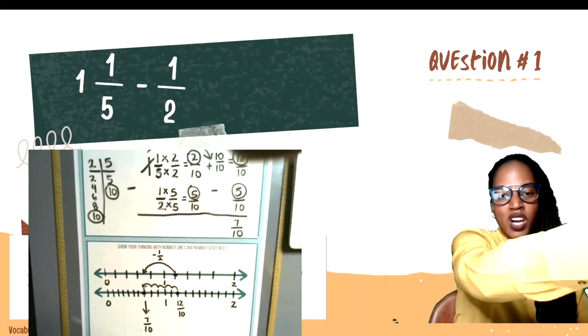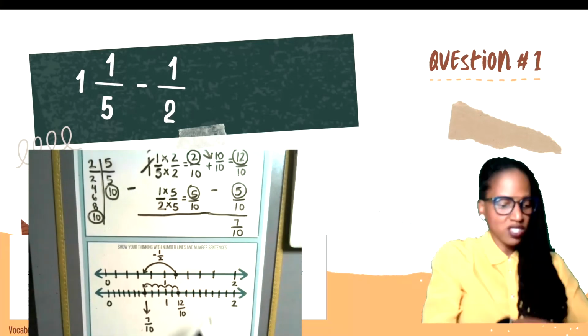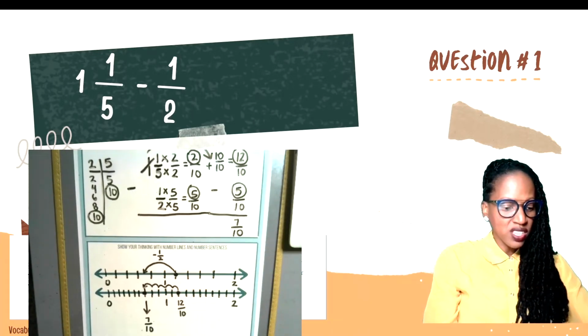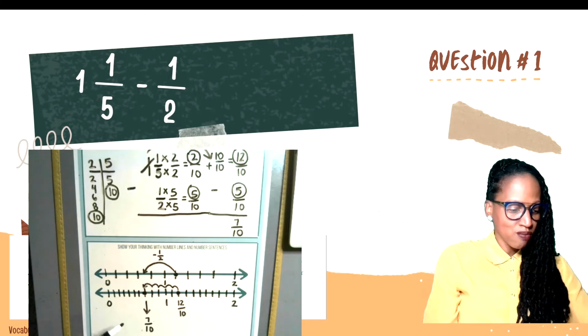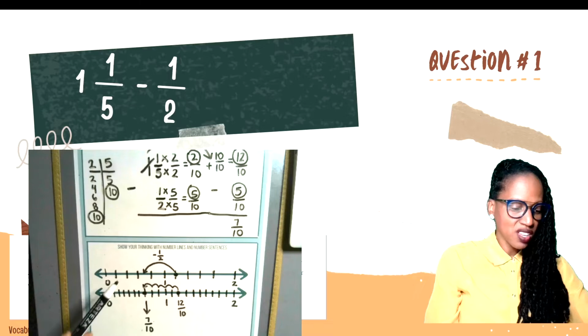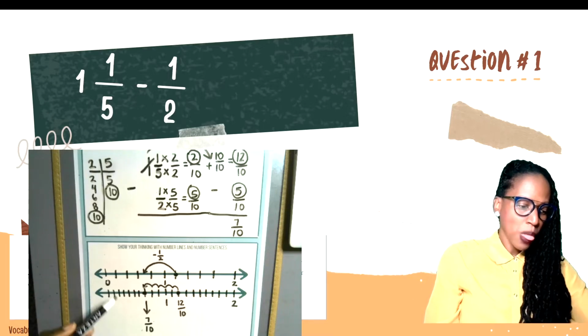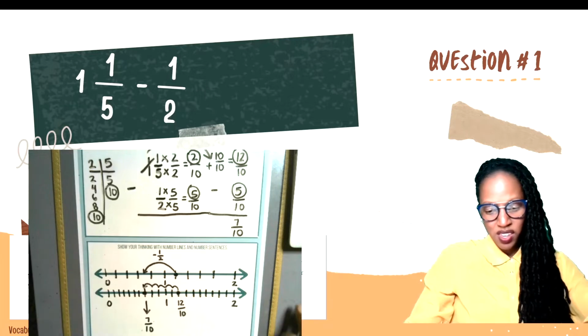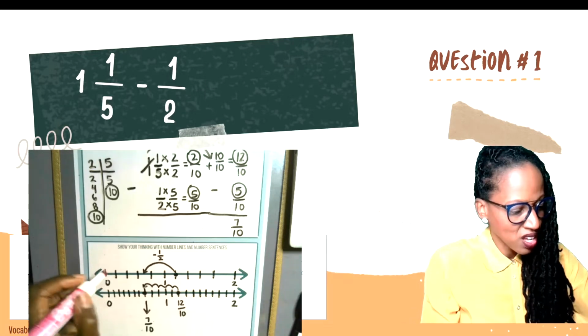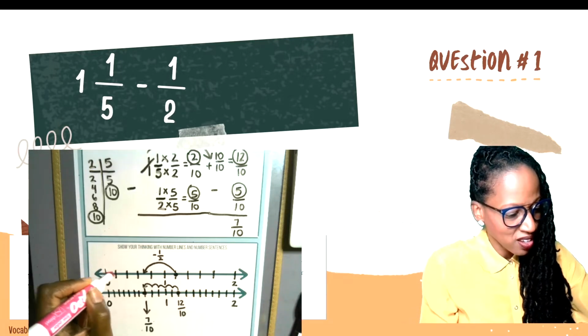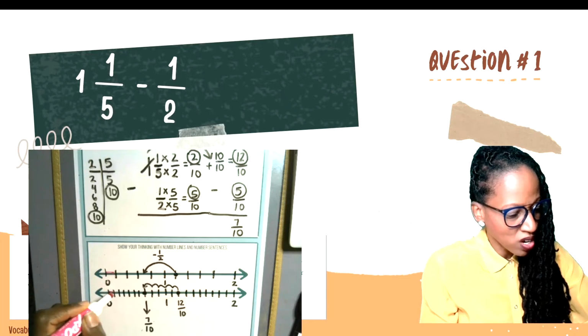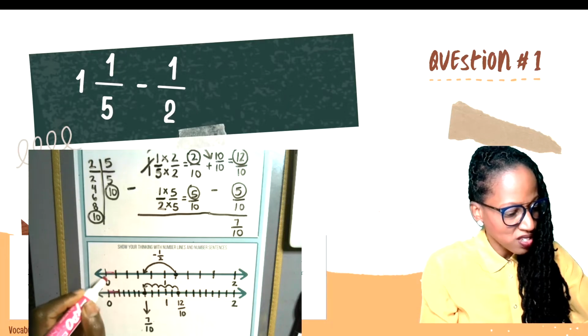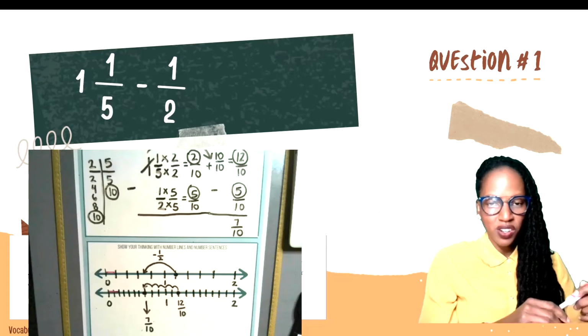I do encourage scholars to use a double number line because it can help show equivalence. We can see that 1 whole is equivalent to 10/10, okay? Or 1/5 is equivalent to 1/2 here. 1/5, which is what we had, is equivalent to 1/2, and that's what we found earlier, okay?